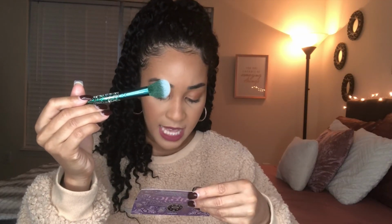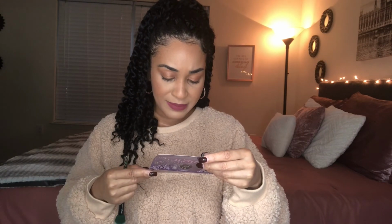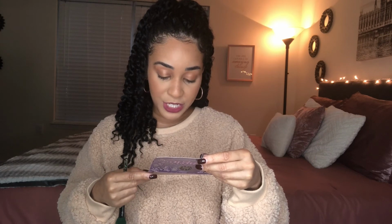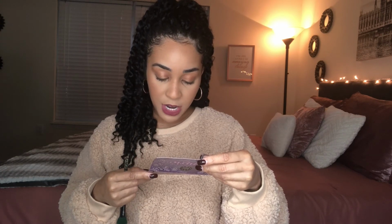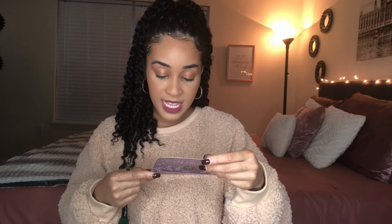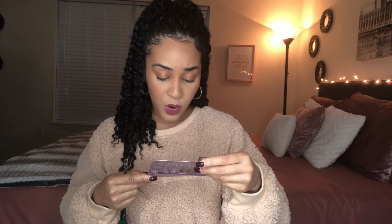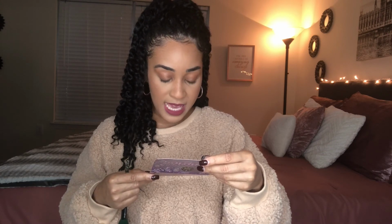Let's read about this. So it says, we always look to the SLMISSGLAM for brushes with a touch of fun and sparkle, like this gorgeous brush with an emerald green handle. The synthetic bristles are super soft to touch and blend cream, powder, wet, or dry pigments with ease. Okay, this says round blusher brush. So this looks like something you would be able to apply highlight very well with, and it's very pretty.